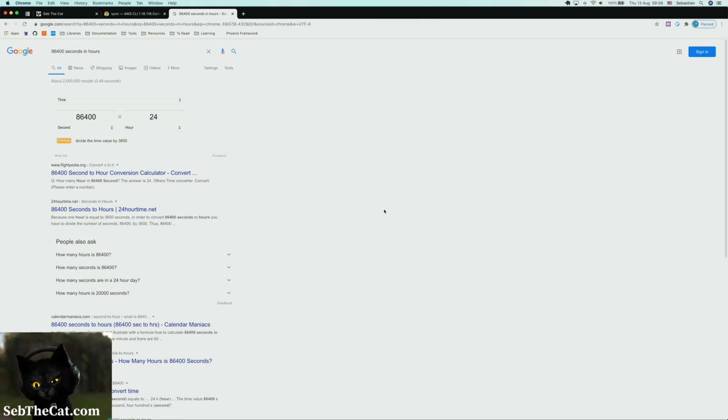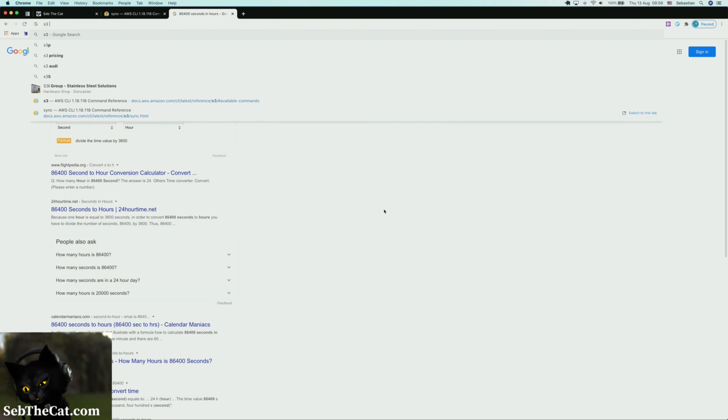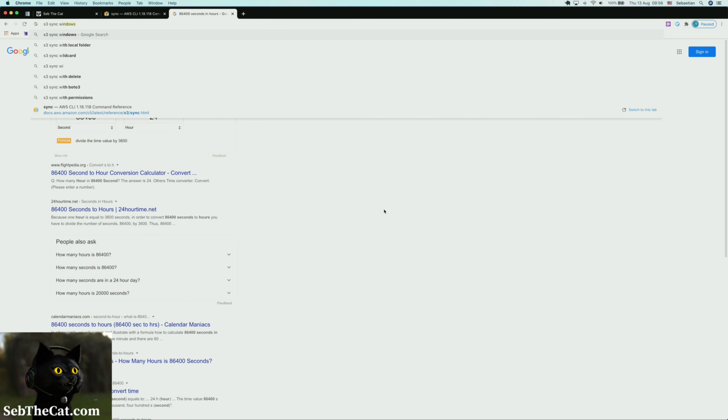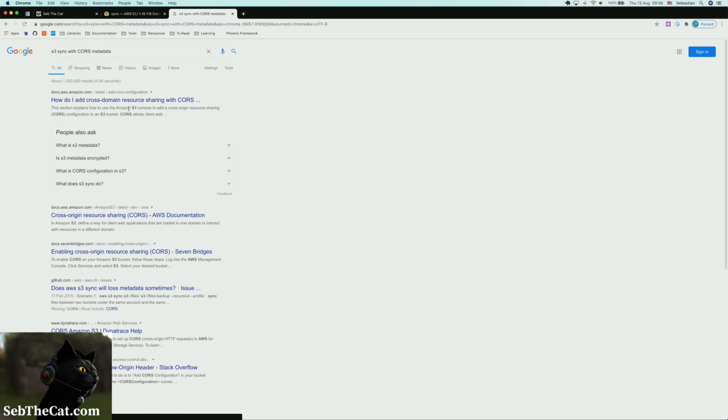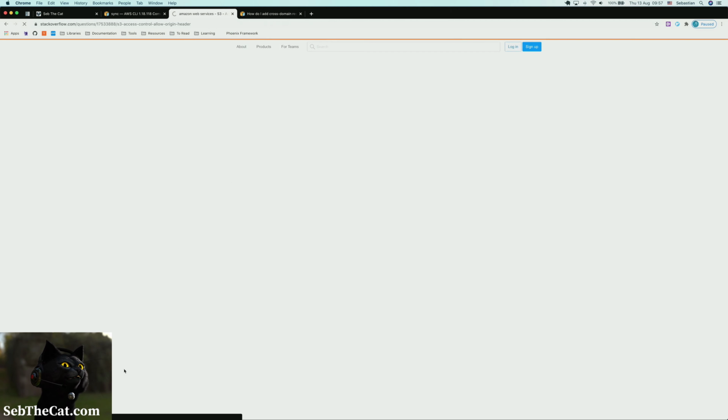Okay, so let's have a look. S3 sync with CORS metadata. Yeah, this one.